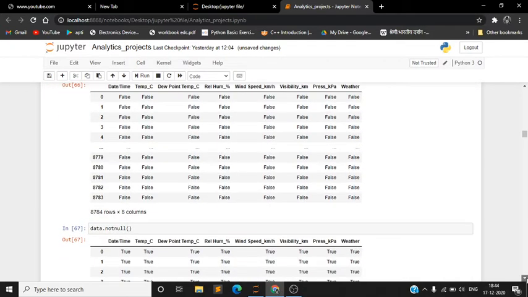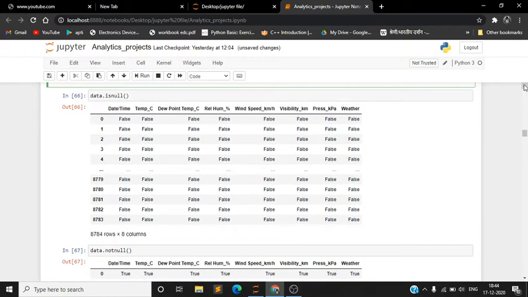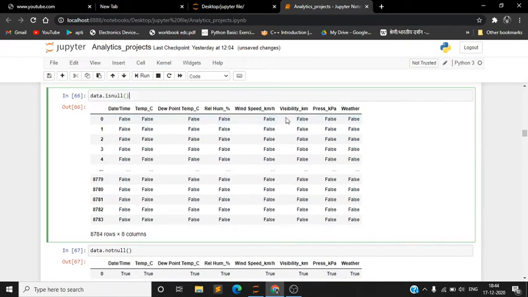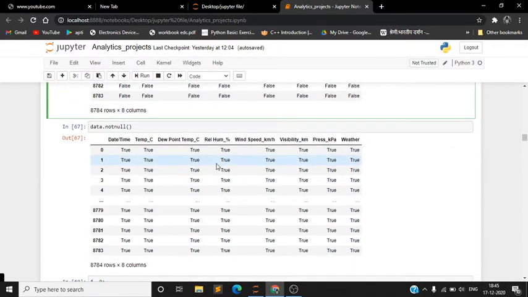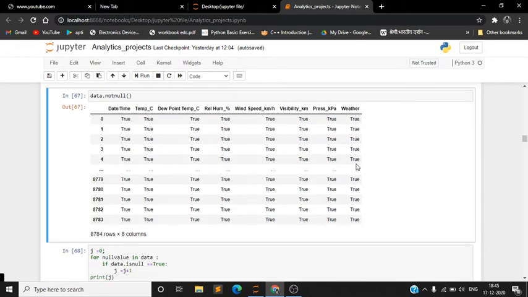Then isnull checks whether the values are null or not. There is a similar notnull that gives us the not null values.